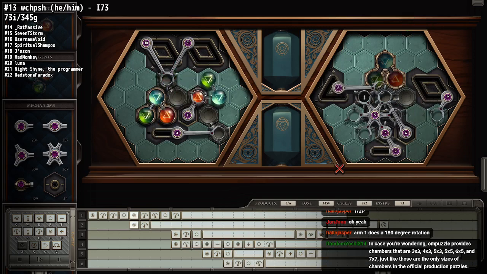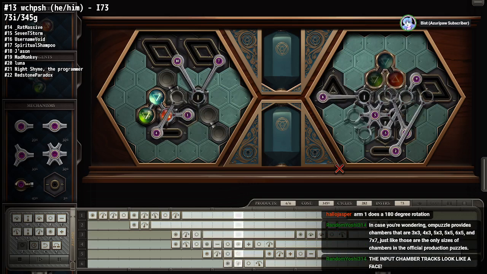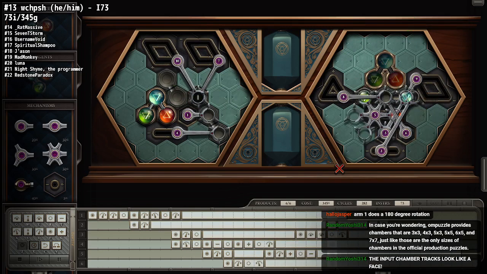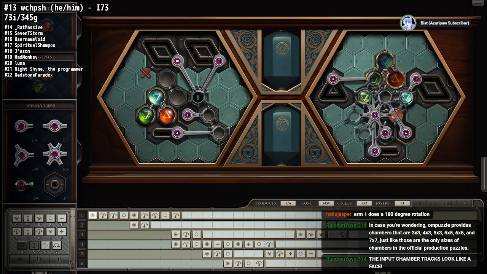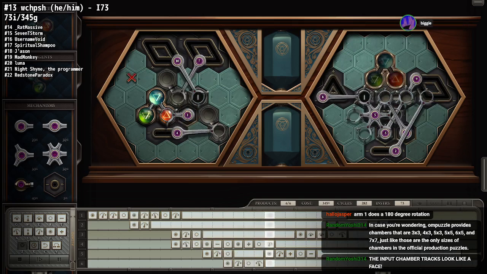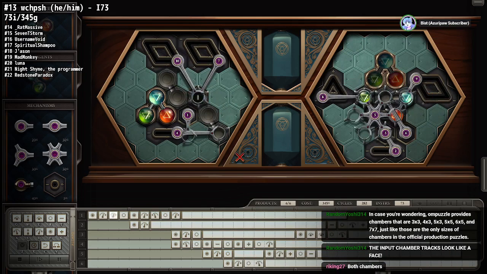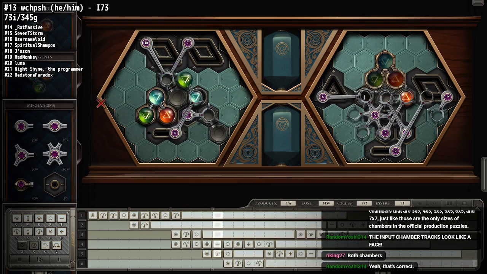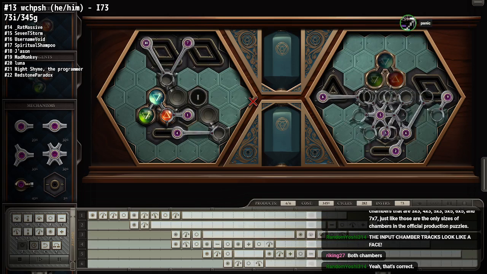Also, I guess 3x3, 4x3, 5x3, 5x5, 6x5, and 7x7 is directions according to Opus Magnum coordinates. It's the two long diagonals. You just measure the two diagonals, I guess. Does that work for the 4x3? It doesn't. You're right. So it's horizontal and diagonal. Horizontal and height. Width and height. There we go. Yeah, the chambers are called that by name. It's not like you can pick any size you want.